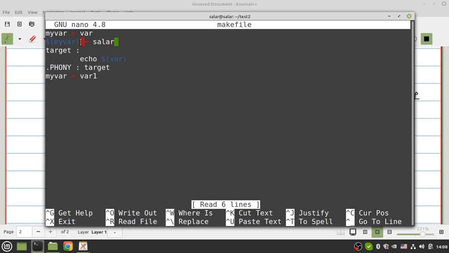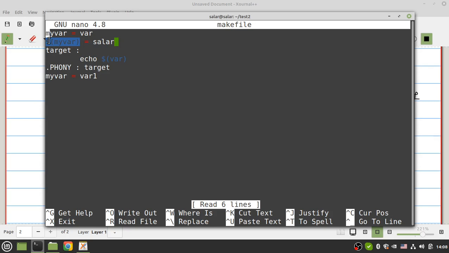Because the left hand side expands just in line, like simply expanded. You have recursively expanded, but deferred expanding will happen just on the right side. When you have a variable on the left hand side of your operator, make expands your variable just in line.